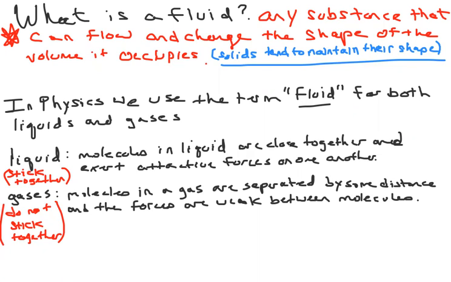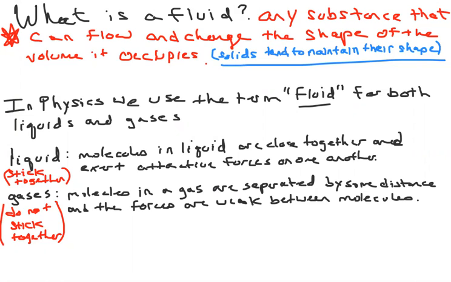So before we get fully into the idea, I think it's good to talk about what a fluid is, to make sure that we understand that idea, and then we can talk about everything else. A fluid is any substance that can flow and change the shape of the volume it occupies. If you're trying to find some contrast to that, solids typically can't, where liquids take the volume shape of the container they're in, essentially.